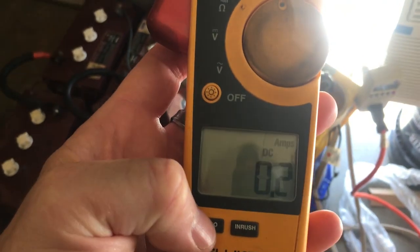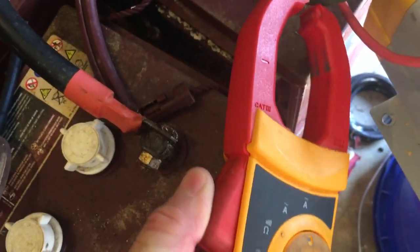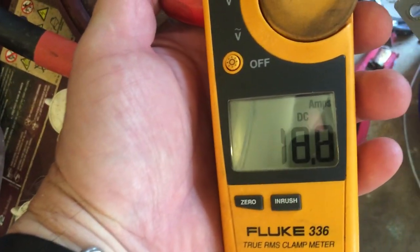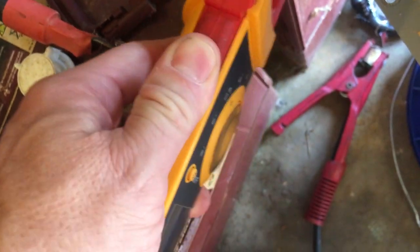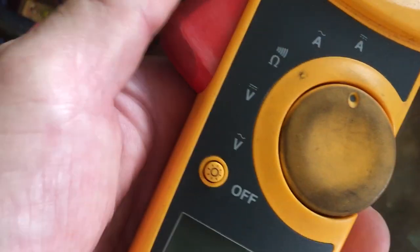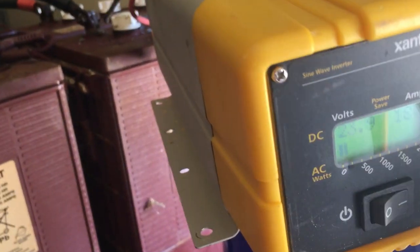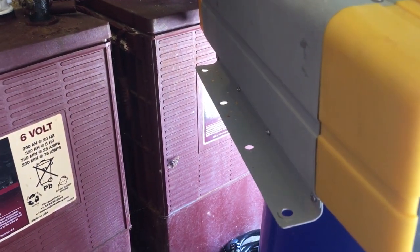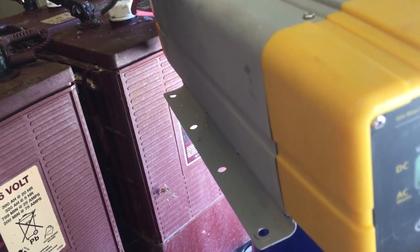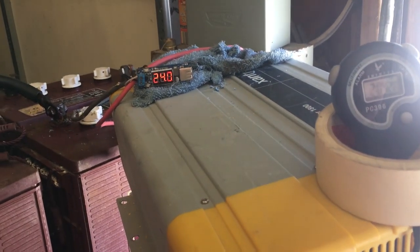So if you look on here, we're going to zero out the DC amps, and then what I'm going to do is just attach to the negative side, and you can see 18.8, 18.9, it's almost 19. We'll just go on the other. I don't want to mess too many things up here. Almost the same. Okay, what I wanted to show you is that it'll be slightly higher. Oh, messed that up, didn't I? It'll be slightly higher, like I said, due to the efficiency loss.